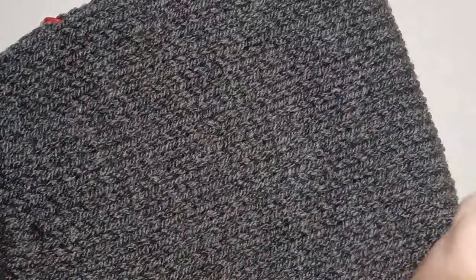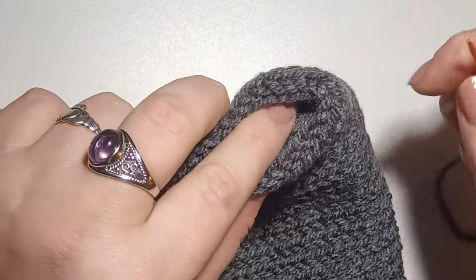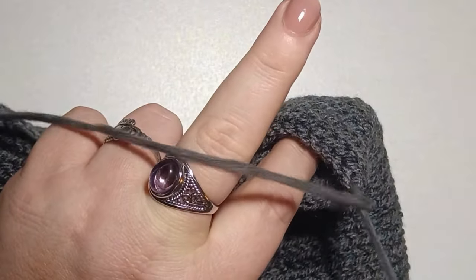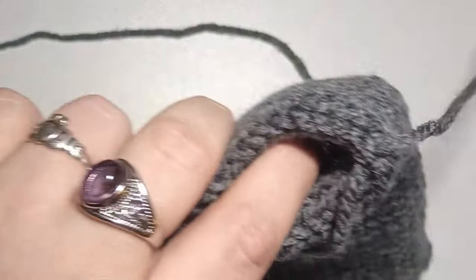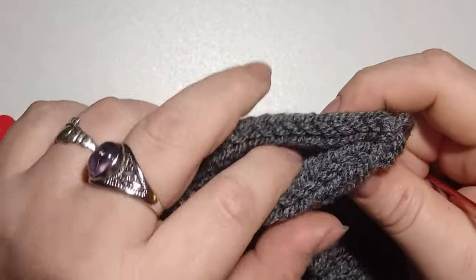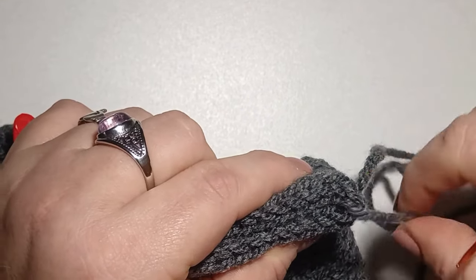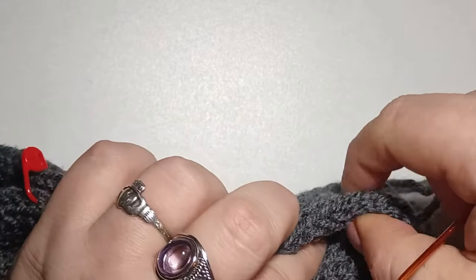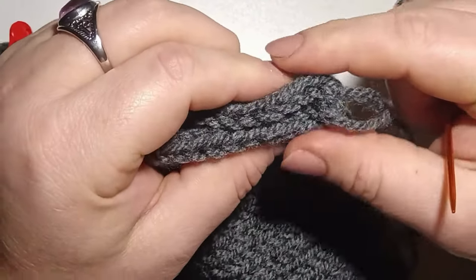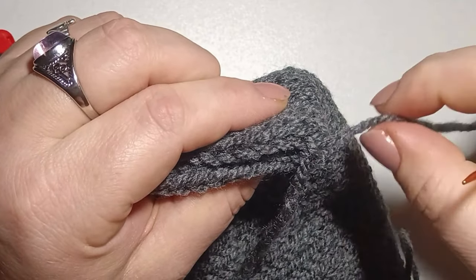Okay, grab your working yarn. So hopefully you can see it. What I like to do, and for sure there is an easier way of doing this, is start threading from the corner. And we said we need the two columns going the same direction. This is my working yarn here.